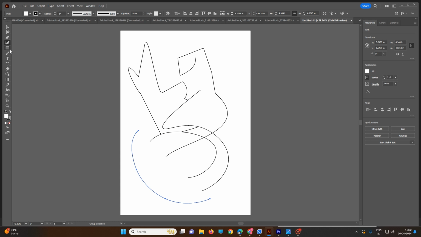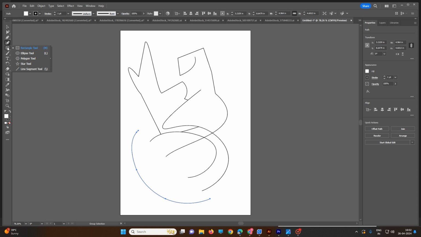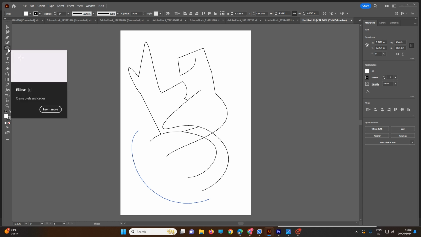Next one is the rectangle tool. If you right click over here, you can select the rectangle, ellipse tool, polygon tool, star tool, or line segment tool. All of these tools are very easy. This is the ellipse tool.